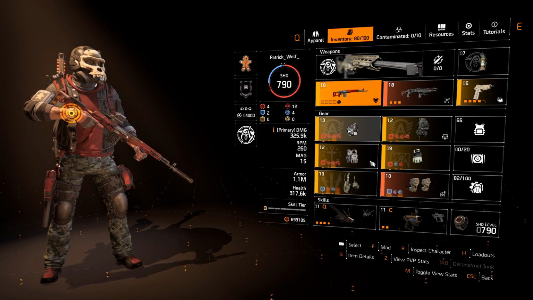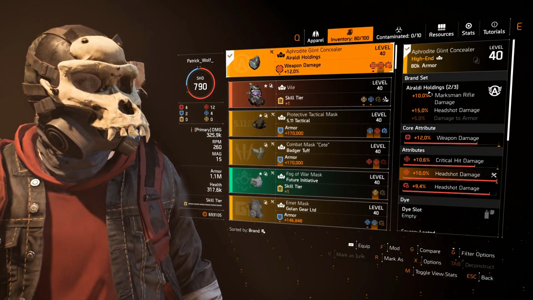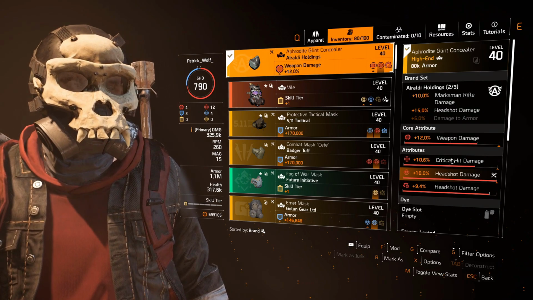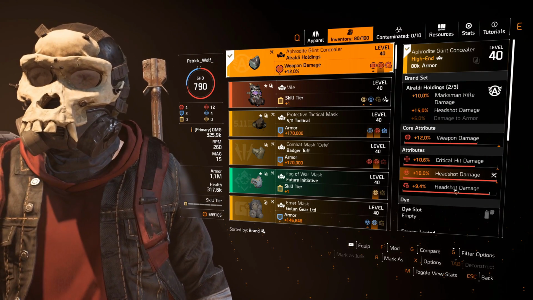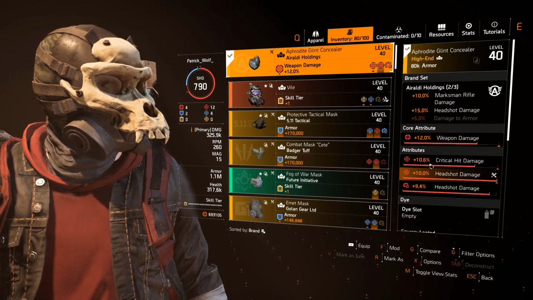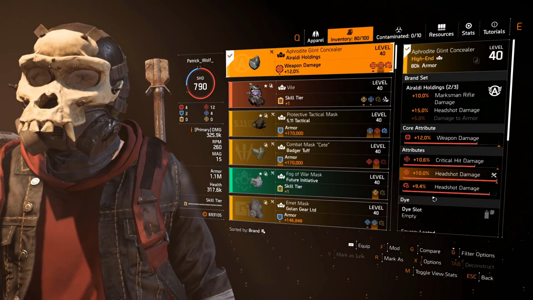So let's go through each individual piece. We've got 2-piece Ceska holdings because of the marksman rifle damage and the headshot damage. Now, I would recommend rolling headshot damage on everything. You don't need crit damage at all. To be honest, this would be perfect if it was hazard protection, but it doesn't really matter. Headshot damage mods, every single red mod slot, put headshot damage on.